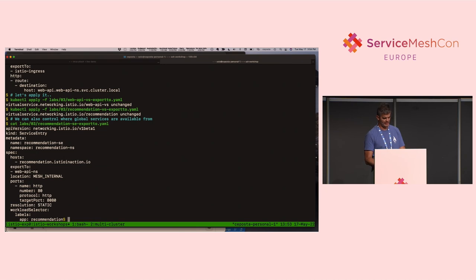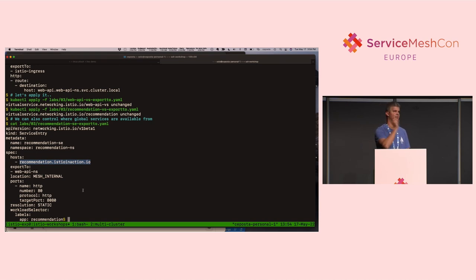And we're also going to take a look at another configuration in Istio called the service entry. The service entry allows you to configure access to other services that either live outside of the mesh, or to build a globally aware name that can then be used to resolve workloads that might live in the mesh or across clusters. In this case, we've created a globally aware name called recommendation.istio.io, and the mesh then knows how to resolve those endpoints.